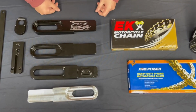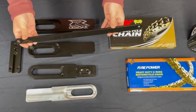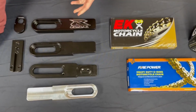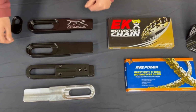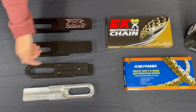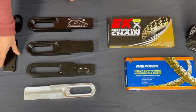As far as the brake setup, on the 96 to 03 models, we'll just get this longer brake bar, similar to our Hendersonville extensions. And for our 04 and 05 models, we'll get this brake plate, similar to our Gen 2 USA extensions. This just simply bolts on right here, and your caliper slides right in there, keeping that from rocking back and forth.